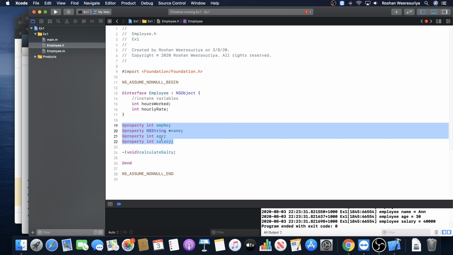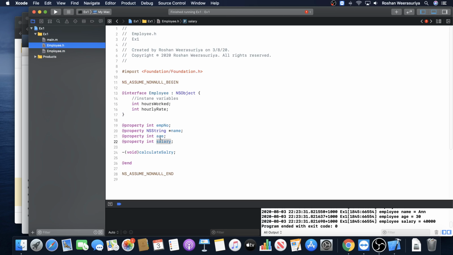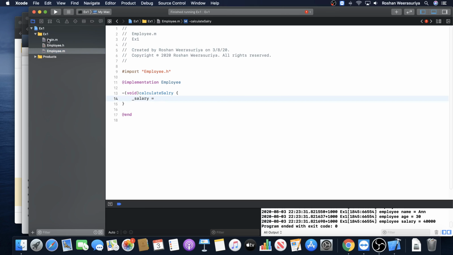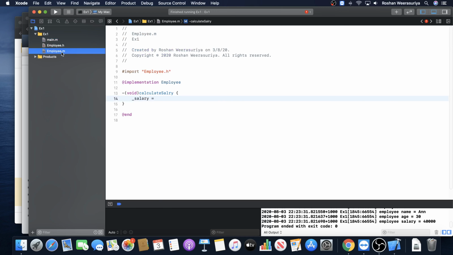The instance variable name will be the same as the name of the property, but with an underscore in front. So for salary, I automatically get _salary. It's referring to the corresponding instance variable. In other words, it's accessing the salary. So if I change the salary here, and someone accesses the salary from outside, the value will be reflected.